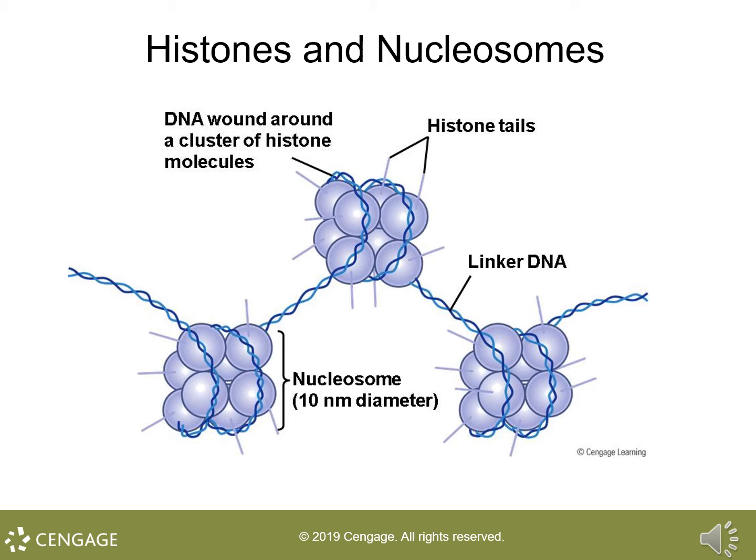And so here you can see a model for the structure of a nucleosome. Each nucleosome bead contains a set of 8 histone molecules forming a protein core around which the double-stranded DNA can wind. The DNA surrounding the histone consists of about 146 nucleotide pairs. And then there's another segment of DNA, about 60 nucleotide pairs long, that links these nucleosome beads. And so wrapping that DNA that we don't need to access right then around these histones to form nucleosomes helps us to kind of condense that DNA a little bit.